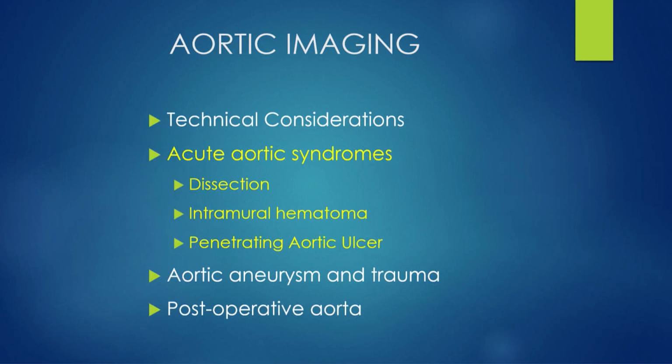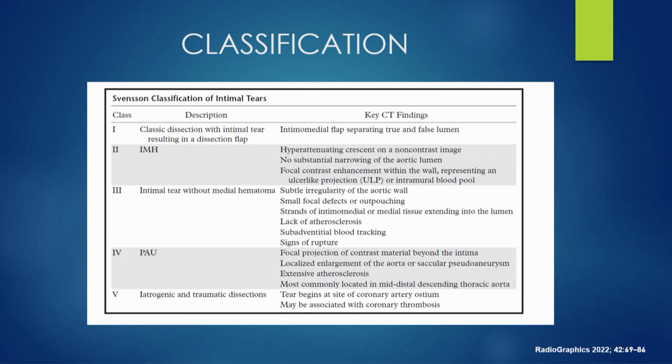All right, so with that as a little bit of a preamble, let us go and talk specifically about some of these syndromes. Of course, the classic one that we all grew up with is classic aortic dissection. But over time, this has gotten a lot more complicated. So this is a classification system that just came out in the last year or so.